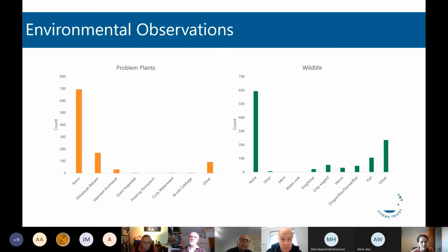The other plants that we're seeing, Japanese knotweed is another one which isn't great at all, but you do often find it along our waterways. Hemlock is in the other category. Hemlock water dropwort, people highlight. However, this is a native species and is part of the ecosystem. I know it does have poisonous roots, and definitely you shouldn't be touching it when you're out and about. However, it is a natural part of the ecosystem.